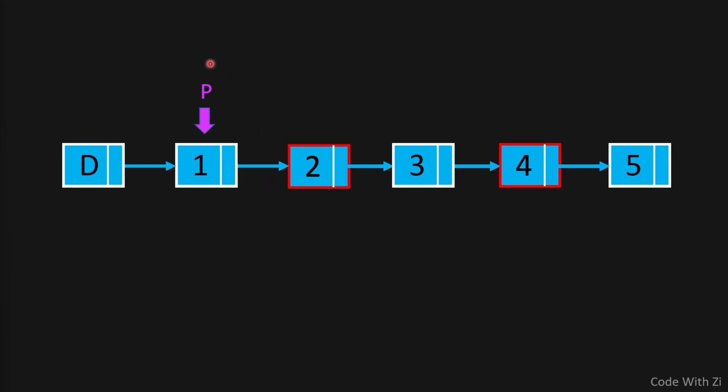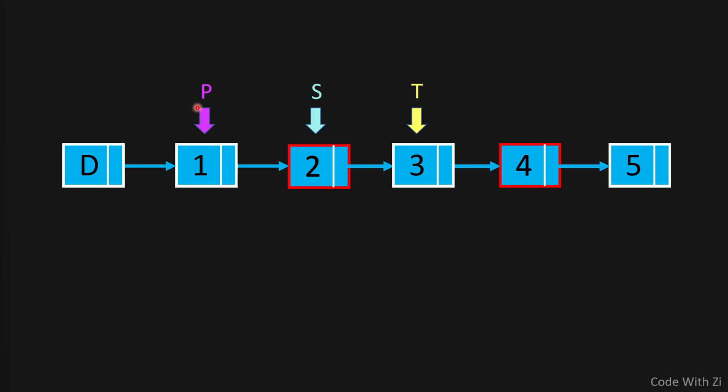Once we reach this position, we're going to define two other pointers, and that's everything we need. The first one is going to be called start, symbolized with S. And then we're going to have another one called then, symbolized with T. Start is going to point to the node after our previous, so basically this node that we have here, the node that we have to start reversing from, and then is going to point to the node next to our start. Therefore, we have start and we have then. And this is everything we need.